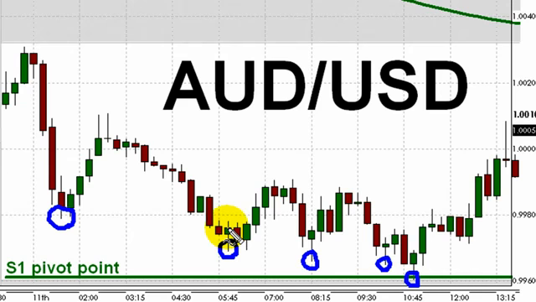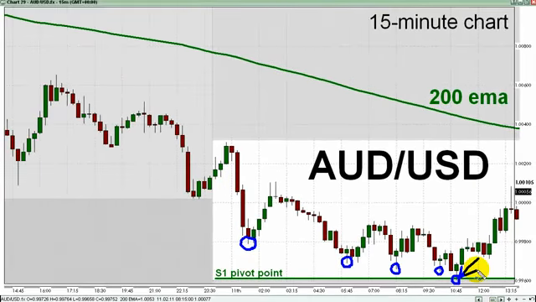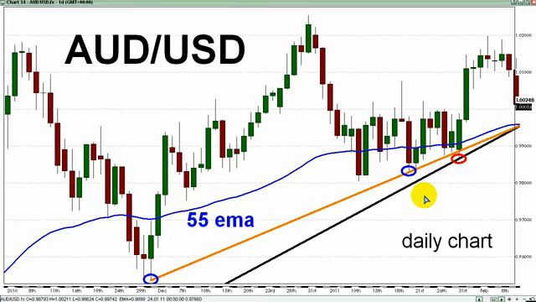Now, looking on the lower right hand side of this chart, I see that today's low right here, identified with a blue arrow there, is near the daily S1 pivot point. That's defined by a horizontal green line near the bottom of the chart. Now, that's all fine and good, daily S1 is a source of support, but I started wondering if there were any other source of support at or near 99.60. Just after I wrapped up my live coaching session, I took a look at a daily chart for this pair. Let me show you what I found.